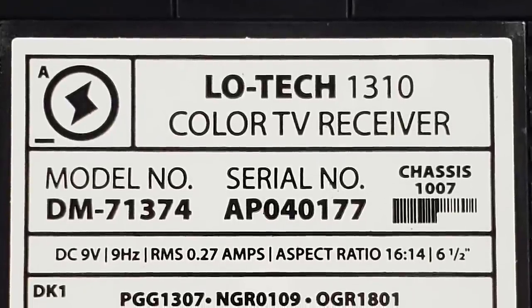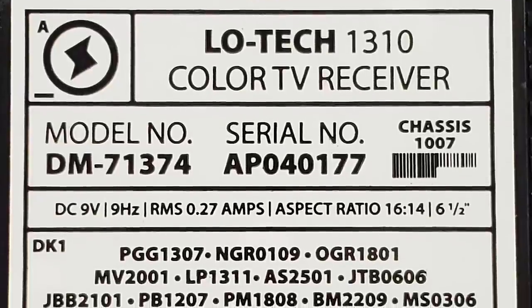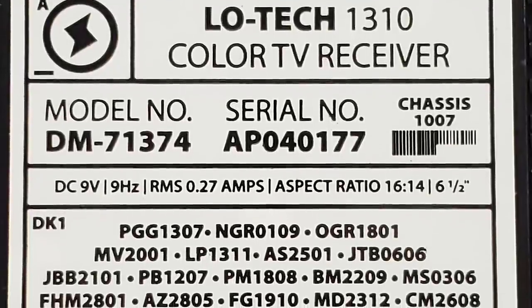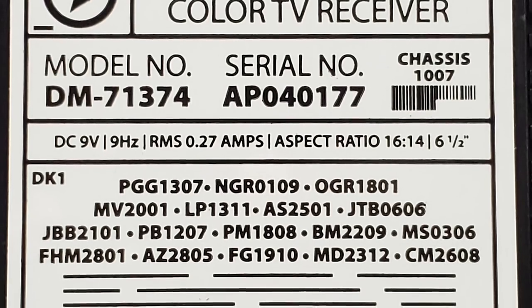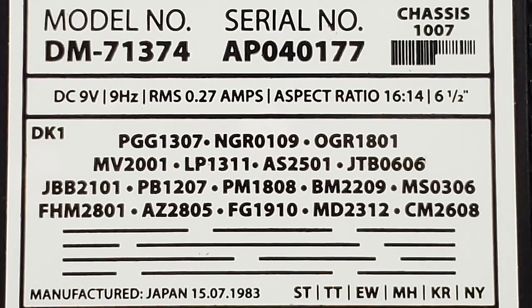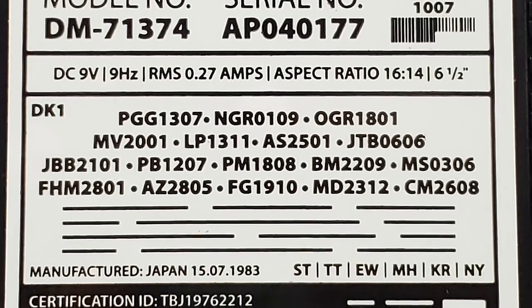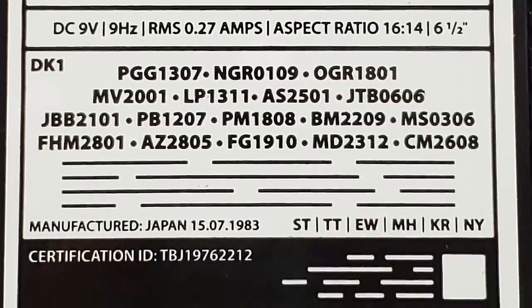The model number of the TV is DM71374, which is a direct reference to the LEGO kit number. And the little line just beneath that has all kinds of little specs on the TV itself. Beyond that, my Googling hasn't really turned up too much. Every time I look it up, I just get referred back to images of this LEGO TV. If one of you has some more information on what these numbers mean, I would love it if you put it in the comments below.